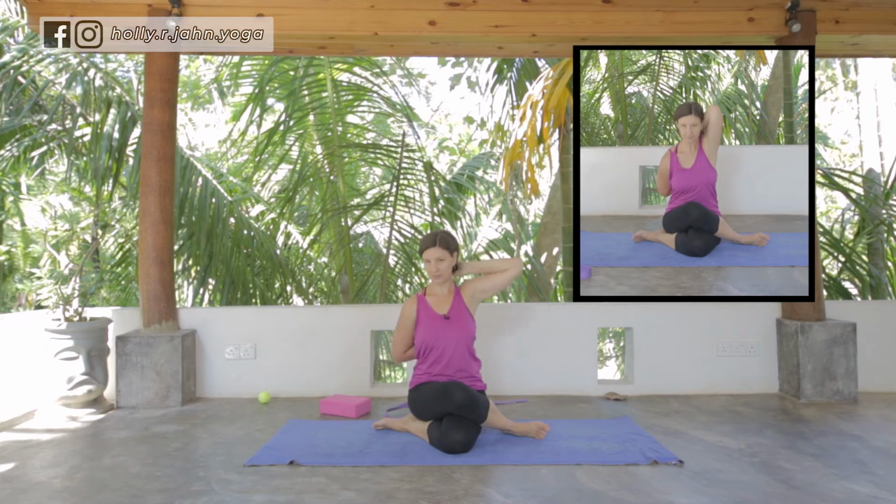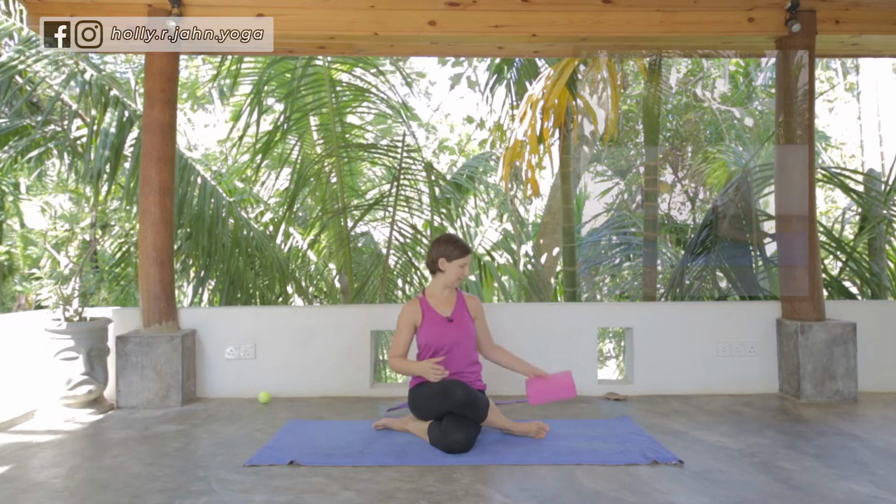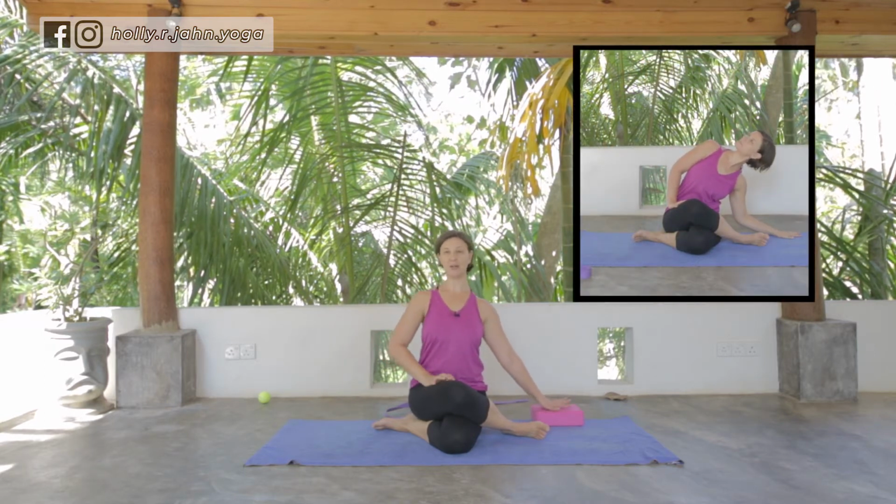Gently release the arms. Give them a little roll, a little shake, a little rock. A little massage if you need. We'll take our side bend from here. So taking your right hand down to a block or to the mat. Left hand on the thigh. Inhale, sit up nice and tall.